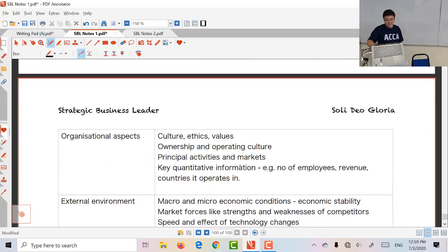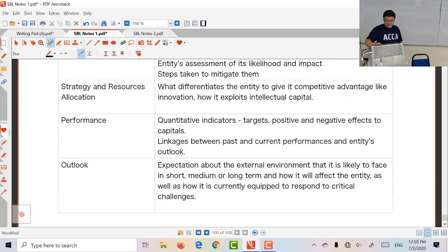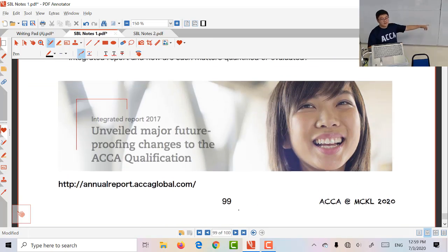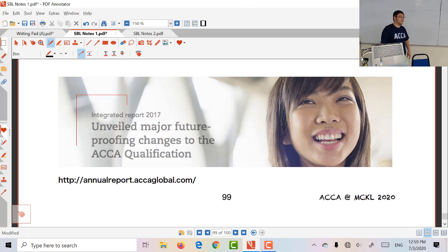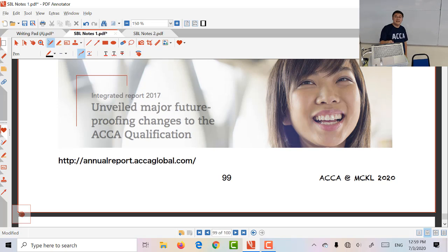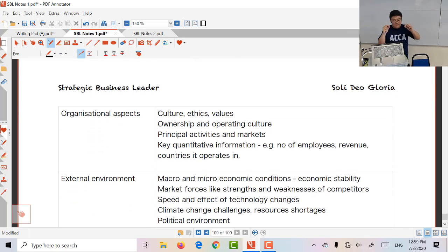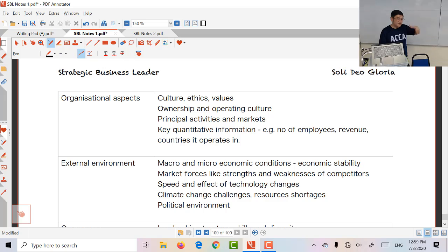And then if you come to page 100, which is the last page, ACCA has an integrated report. They first came out in 2017. They're very proud of their own integrated report because they have it. Nothing great. They are trying to tell you how ACCA will survive the next 100 years. Because people ask questions like, can accountants stay? Okay? Now, if you go to page 100, you can see these are the contents of what we normally include in the integrated report. Now, I won't run through anything much because I've given you the concept.